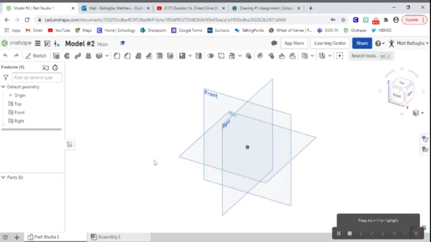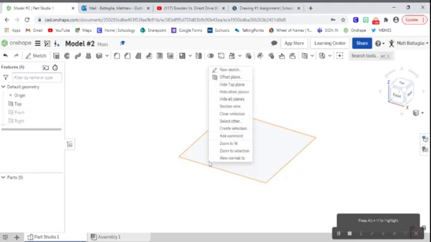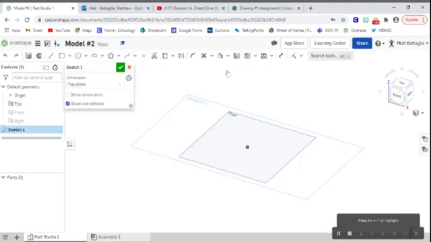The first step is figuring out which plane we want to start on. Just looking at the drawing and looking at the model, I've decided that I'm going to start from the top plane. You can see I have my top plane here. I will right click, select new sketch, and you can see I am now in sketch number 1. I no longer need my top plane to show, so I'm going to hide that.